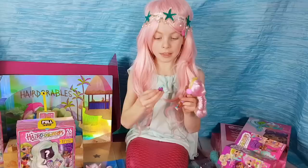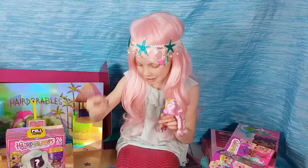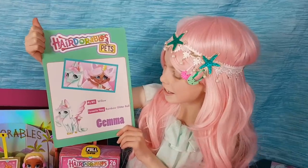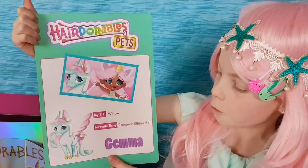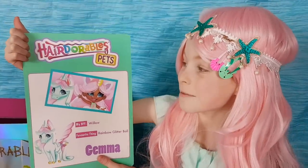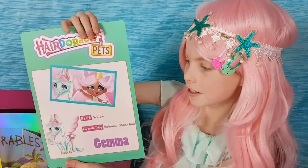Wow. And later in the video, we will be showing the color reveal of all of these little accessories that we'll do. Look what I just found in the box. It says this is Willow the Unicorn, Gemma. My BFF is Willow. Favorite things, rainbow glitter ball. I'm sure that's my favorite too. And there she is, the unicorn we just got.